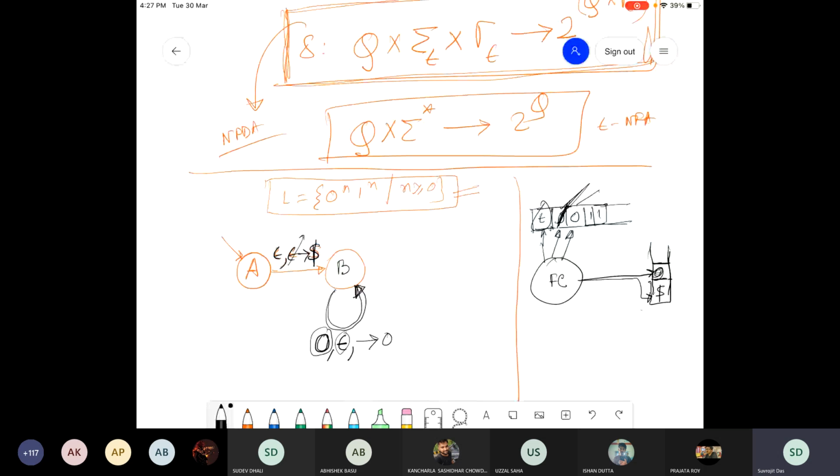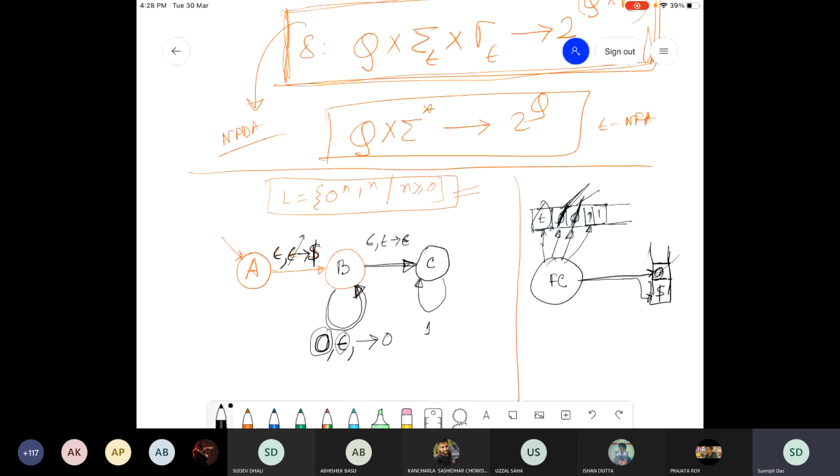Now once you are in B, see the non-deterministic part. You can move to C doing nothing. If you have exhausted seeing the zeros, you can just move to a state where we will consider popping those zeros and pushing these ones, and that state is C. To facilitate this epsilon transition from B to C, that means doing nothing, I would write epsilon, comma epsilon, arrow epsilon. Does it make sense? It's just like an epsilon transition of an epsilon NFA, if you can visualize. So I go to C.